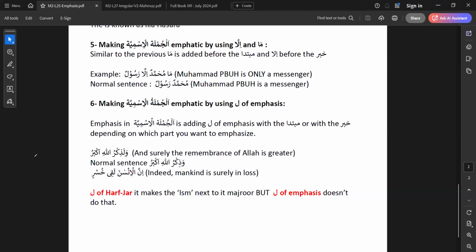No further explanation. If you remember, we'll mention it, and we'll repeat it in future. We'll say, what is this called? You'll say Lam Mudkhalatun. And it is explained in the Al-Qur'an app as well in many places when la comes.